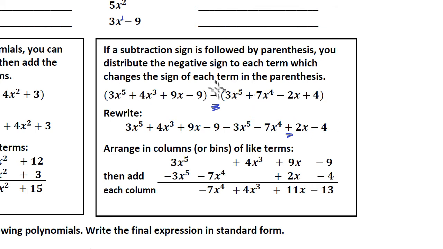Another way to think about this is, imagine there's a 1 here, which technically there is, and you have to distribute this negative 1 to all of these terms. You can see that what it does is it flips the sign of every one of these. It changes the sign to the opposite value. Make yourself do this, and now it's easy to add like terms.